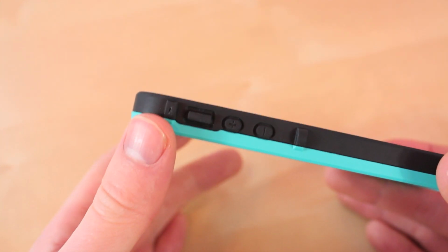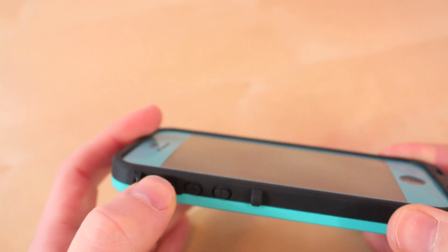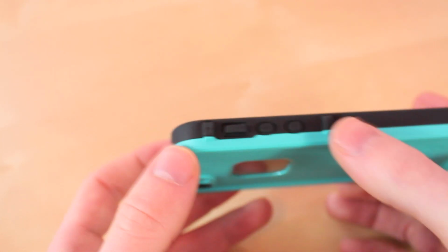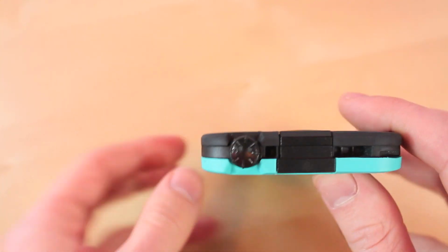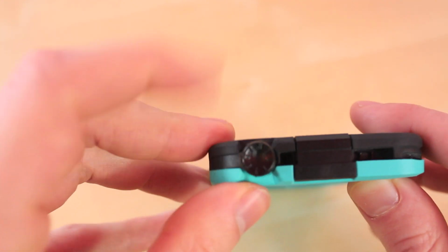For most other cases I review, I found that it's very tough for the mute and unmute to work with the case, but this one's actually very simple and you don't really have to mess around with it too much. And also right here, these are just locks that make it secured. On the bottom of the phone, like I said, we just have another lock for the 3.5mm head jack.